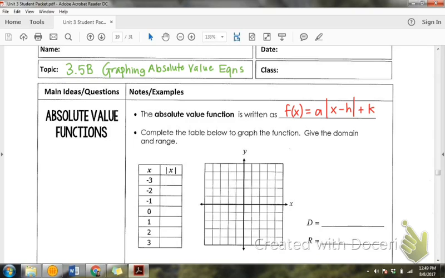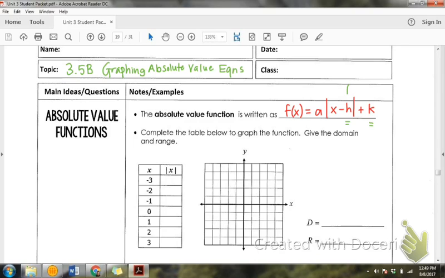Does this look familiar to you at all? Isn't this like a parabola? Haven't we seen h and k before? We have, right? That was the what of the graph? The vertex. H and k represented the vertex. This is going to be the exact same thing here. So our h value, whatever's inside the bracket, is going to be our x value, and the k value is going to be our y value of the vertex.